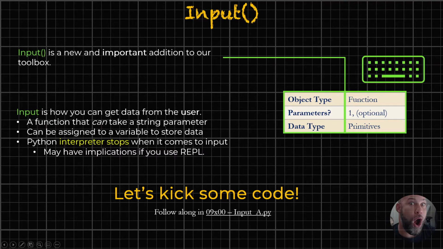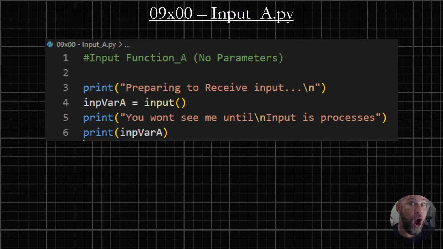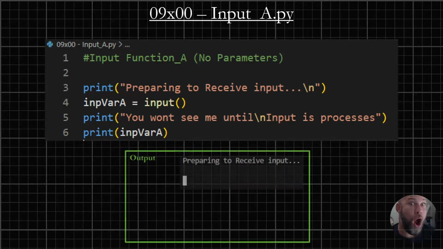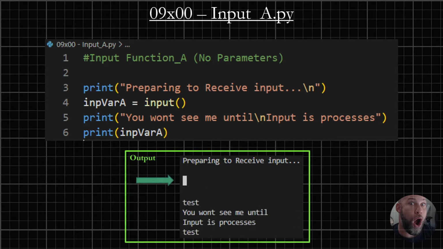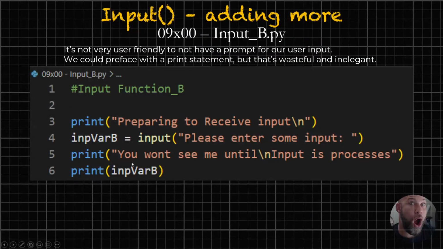So for those of us that want to follow along, this would be file input underscore a pi, and you do exactly what we just did. But that's not really helpful because it's a little confusing and ambiguous to have that block cursor, this thing right here, like doesn't tell us anything. So let's see how we can use that parameter and get a little more bang for our buck. All right. In this next file, we're going to be using the parameter for the input function and see how that changes. Let's take a look.